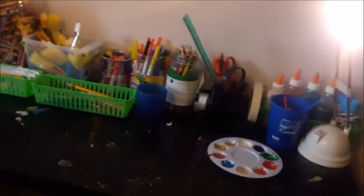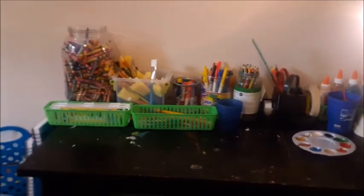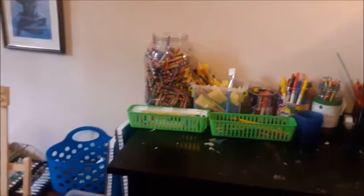I guess I'll mention here, my kids love art. They love art. So it was important for me to have a space for them to be able to come and do their artwork. I do take them to an art class, but I feel as though that's an extension, and the bulk of their art they do here. So I take them to art class periodically just so they can pick up some different tips and things, and they really appreciate it. And they come home and they do a lot of artwork at home.